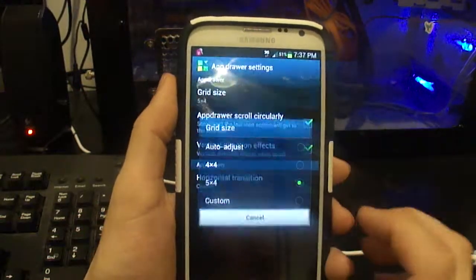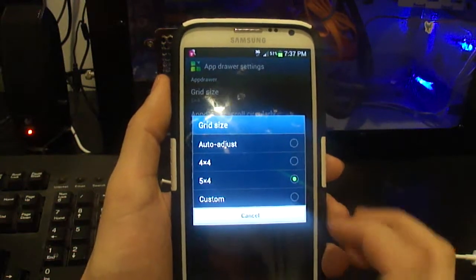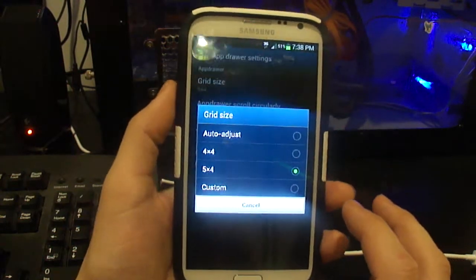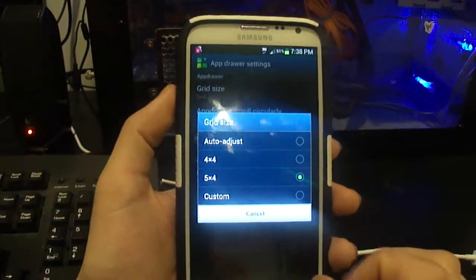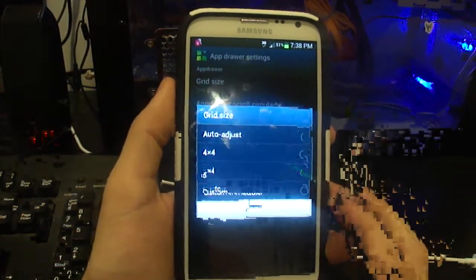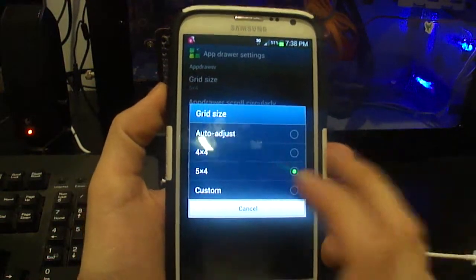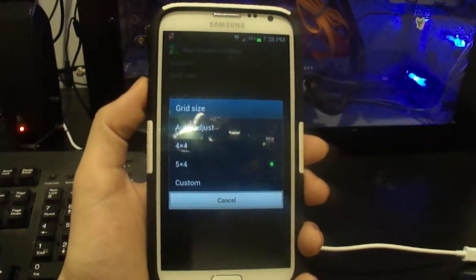The app drawer lets you adjust the grid size if you want 4x4, 5x4, or if you want to customize it. I'm still getting used to it, as I'm usually on the Note grid size. You know, having so many apps, the TSF Shell gives me a lot of room on my app drawers, and this one doesn't give you as much, because I don't know about the custom one, but it doesn't give you as many apps in one slide per window.